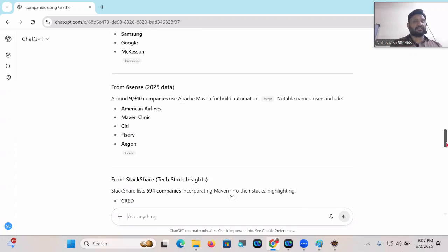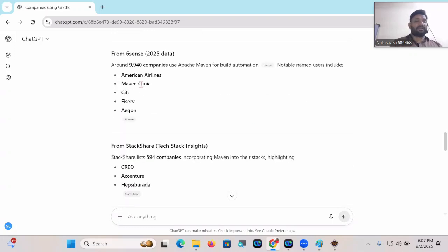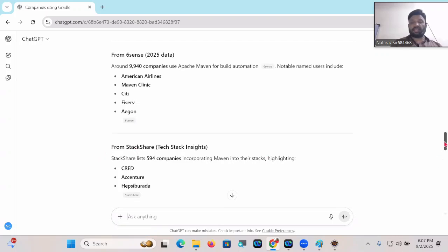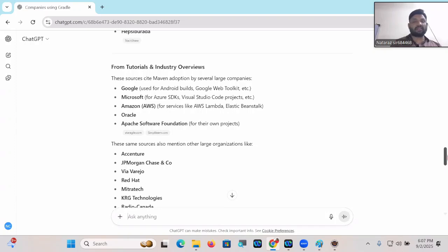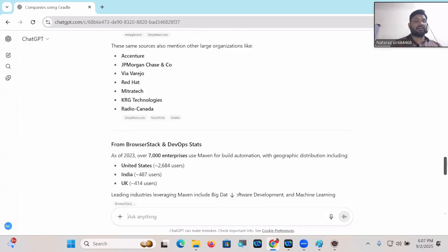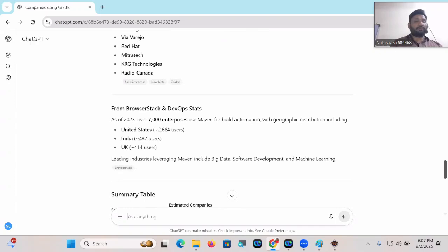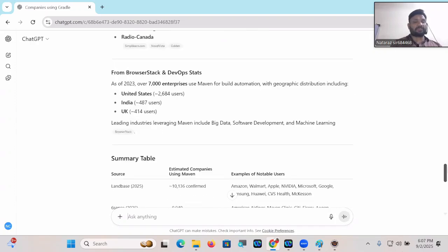From Sixth Sense: American Variants, Maven Clinic, Citi. From Stackshare and tech insights: Cred, Accenture. From tutorials and industry overviews: Google, Microsoft, Amazon, Oracle. These same sources mention other large companies like Accenture, Red Hat, and others.